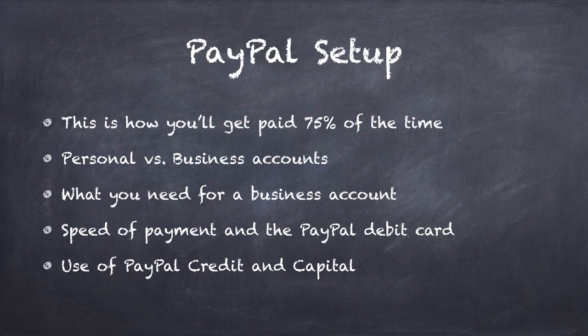All right. And then speed of payment. On PayPal, it's pretty quick. They always say 3 to 5 days to get your money out, but in my experience, it's more like 1 to 3, at least with a US bank account. And you can get a PayPal debit card and be able to remove it immediately, which I had for a while. And then PayPal has a credit system as well as a capital system. So if you need money invested into your business down the line, they can help you out there too.